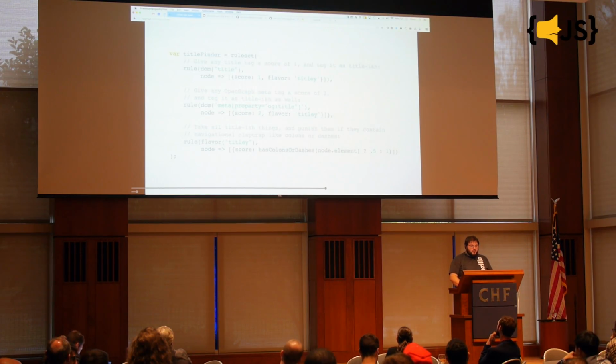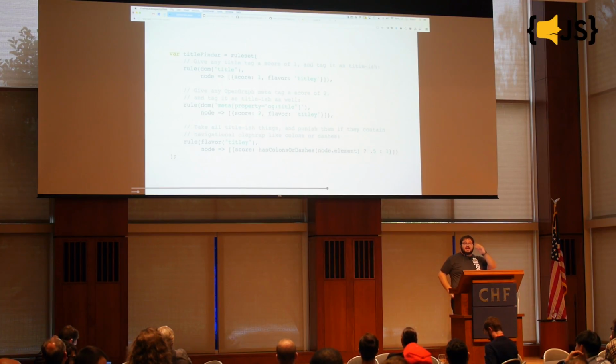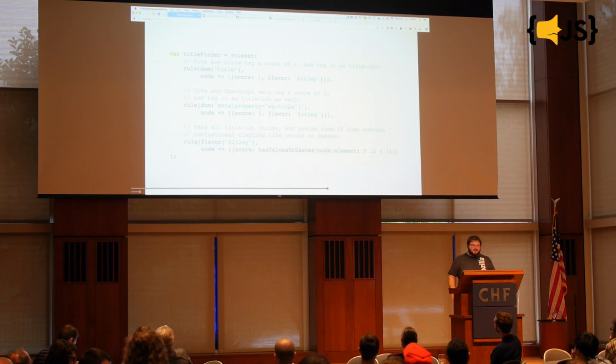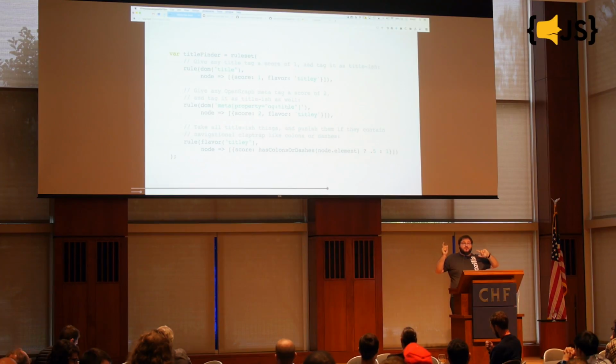So we have Fathom, which lets us write, it's a node-based rules engine, and we used the JS DOM project under the hood, and we can find title tags on the page. We can find each of those tags and give them a score. And the flavors are just kind of a made-up thing that you provide. So we say, this looks titly, it's a title. But we also have the Open Graph title. That also looks titly, and in fact, it's probably more the thing that they want machines to read. So we're actually going to boost that and give it a higher score. So if we find an Open Graph title, we'll use that over the other.